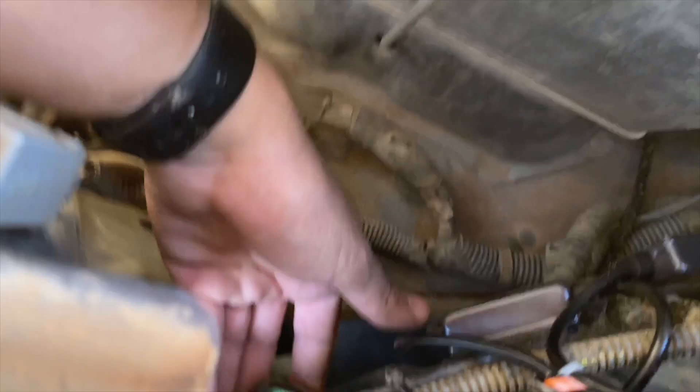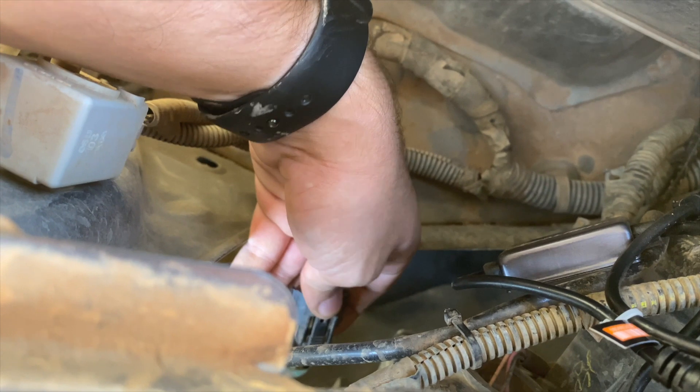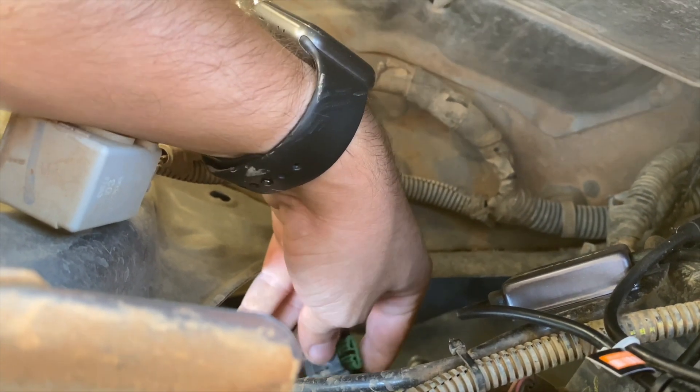You can see there's a little tab just right there where my thumb is — you've got to push that down and it's really hard. That tab just took forever. I started on the passenger side and couldn't do it, so I moved to the driver's side. After about two or three minutes I was able to get to it. Expect it to be a little bit challenging, especially if you don't have long reach with your hands.